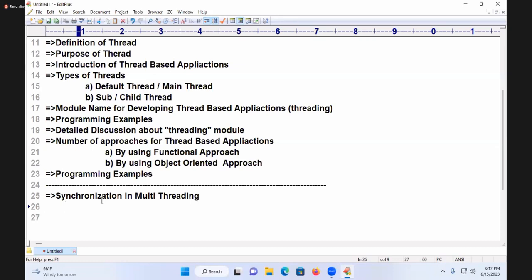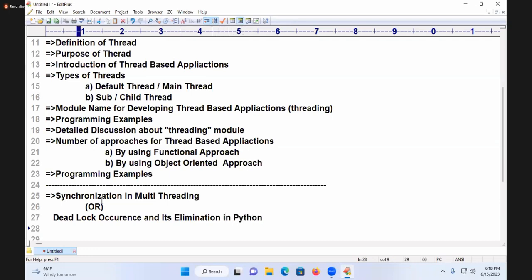It is also called deadlocks, or I can write it another way, deadlock occurrence. It's very, very important. Deadlock occurrence and its elimination in Python.